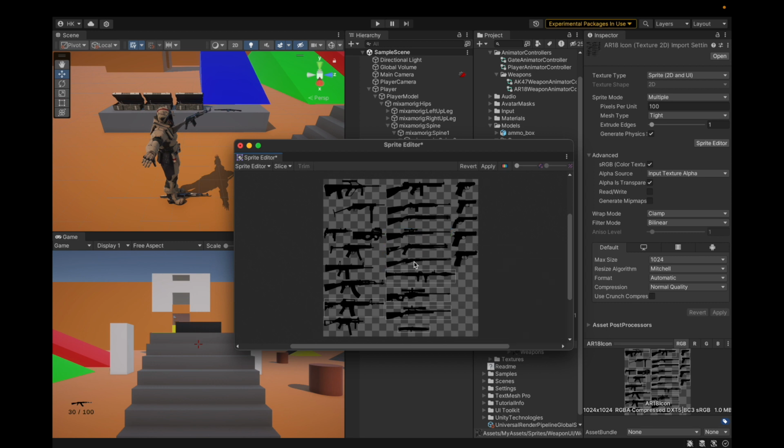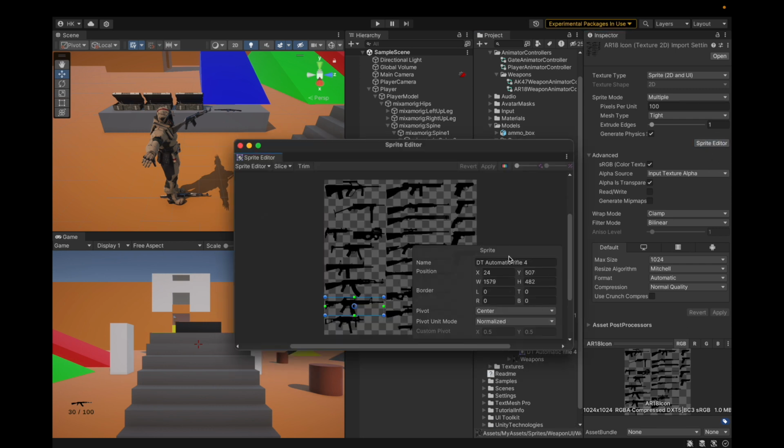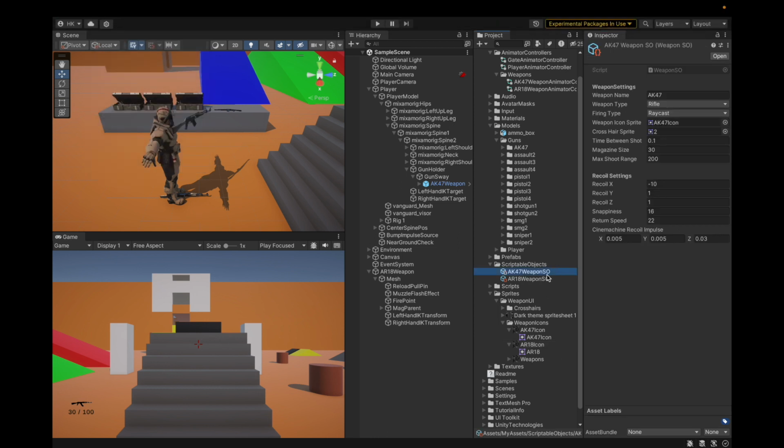Alright, almost there. And yep, so we have this weapon which looks quite similar to that one, so I think it's the correct one. Apply the changes, and we should have the correct icon set up. The naming is not correct, so we're just going to come in here and change the name. Make sure we selected that, AR18. Apply that as well, and we're done. So now we have the icon ready. We can select the AR18 weapon and pass in the correct icon. And then I think we can just use this one as our sprite for the crosshair.